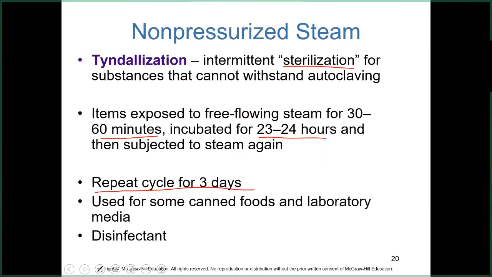And this is something you could do if you didn't have access to an autoclave. If you were in a situation where it's kind of like survival mode, or you're just limited in funds, you can get things close to being sterile, but it'll never get all the way there. You can't guarantee that. So this is technically a form of disinfection, even though people sometimes say it's sterilization. It's probably going to fall short of that, and you can't guarantee it.